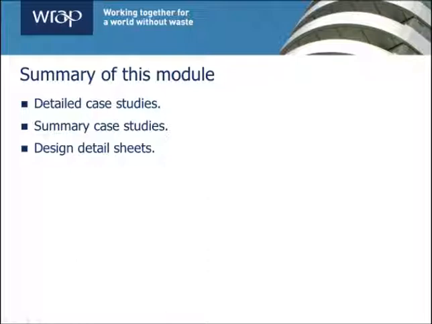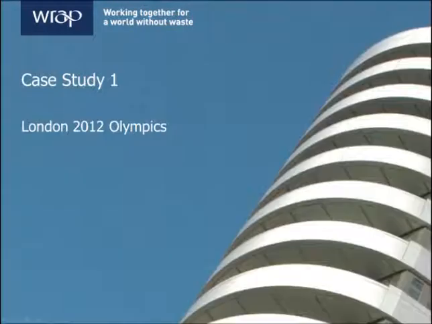The hosting of the London 2012 Olympics has given rise to one of the largest infrastructure and redevelopment projects undertaken in recent years in the UK. A wide variety of buildings are being constructed, some permanent and some temporary, each of which throws up particular challenges and opportunities for designers in terms of waste minimisation.